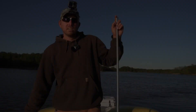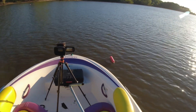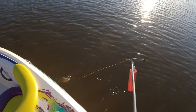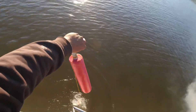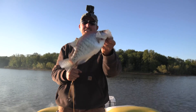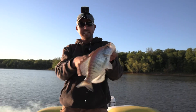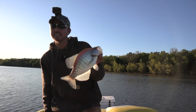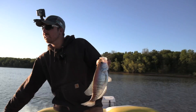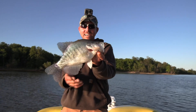Coming up to the second one — that moved. Sometimes they'll trick you in this real shallow water; they've just got nowhere to go. Oh, he's on there! What's that — a crappie? My goodness, I am in shallow water and it is spawn, but look at the size of that crappie! That's pushing a 14-inch crappie, ate a piece of shad. That one's got a fish on it too — look at it just go. That's definitely a catfish, but look at the size of that crappie!